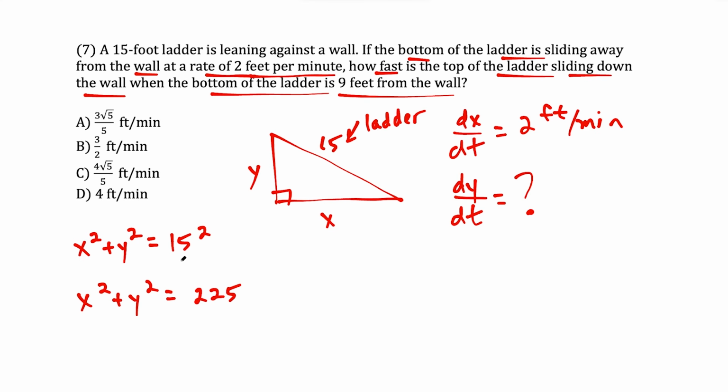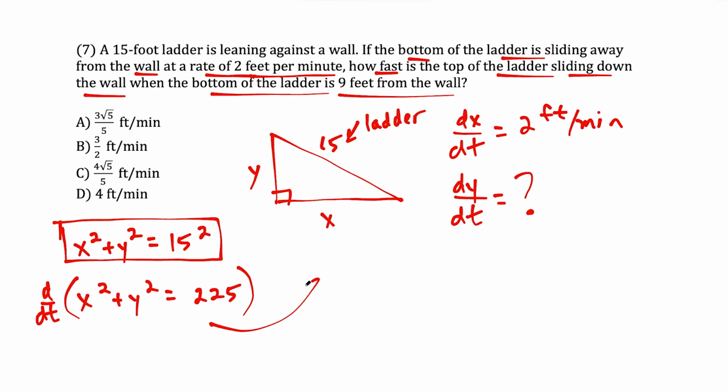And now for this, what we're going to do is take the derivative with respect to time. Just know for these related rates questions, it's very important that you set up the correct equation, because if you mess up at this step, then the whole question just falls apart right away. So now we're taking the derivative with respect to time, and this is where our background in implicit differentiation comes in. We have to be skilled with implicit differentiation and the chain rule here.